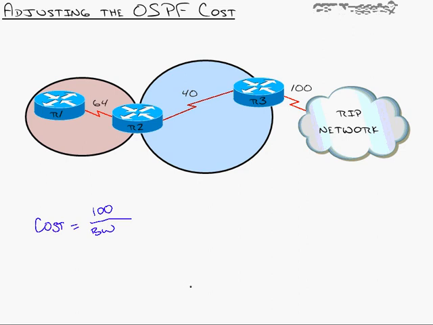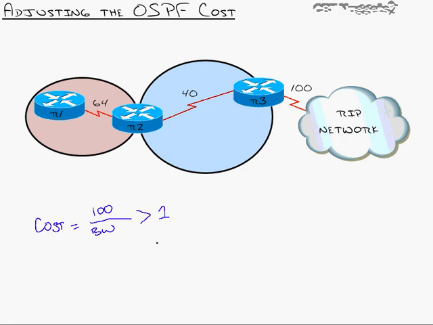But let's say you do want to use the formula. Most people do, so they don't have to type in the cost on every single interface, and just let it be accurately calculated based on the bandwidth. As we mentioned way back in the concepts videos for OSPF, the links nowadays have gotten faster than 100 megabits per second. They've gone to gigabit or 10 gigabit or soon to be 100 gigabit per second Ethernet. Now, any of those values plugged into this formula will result in a cost of 1. It sees them all as fast Ethernet interfaces because it can't have a fraction for a metric.